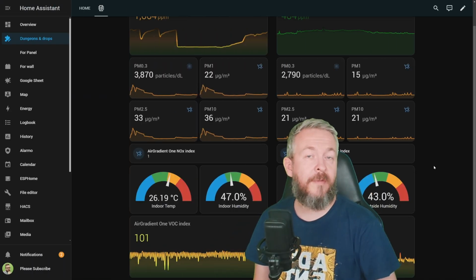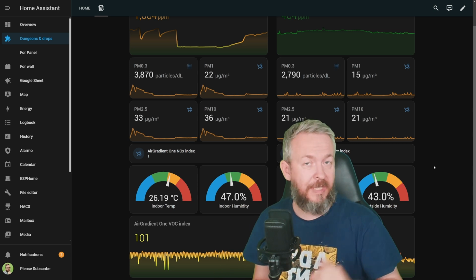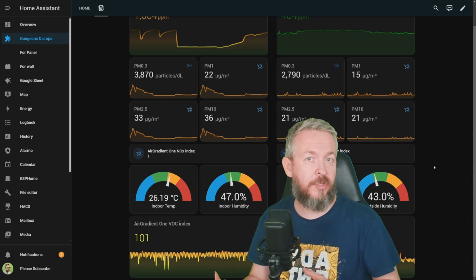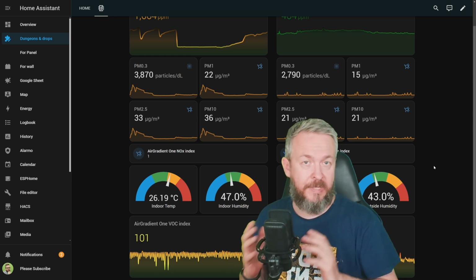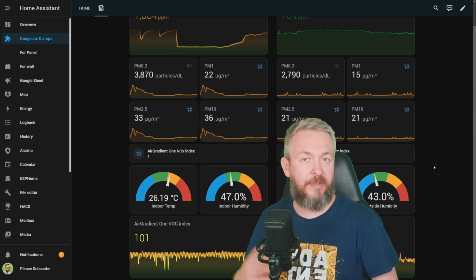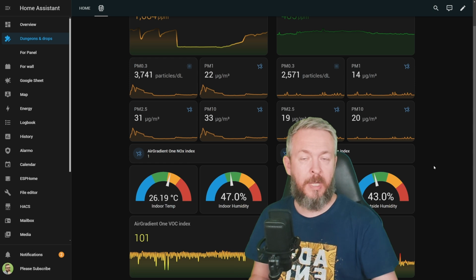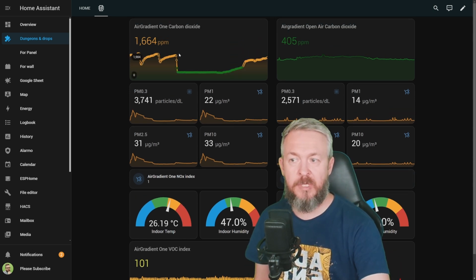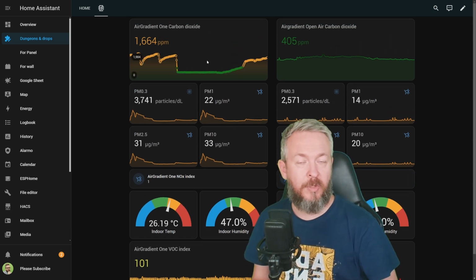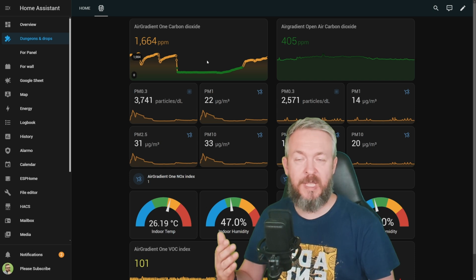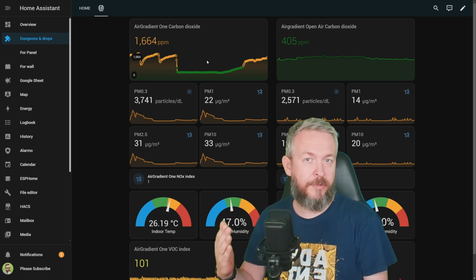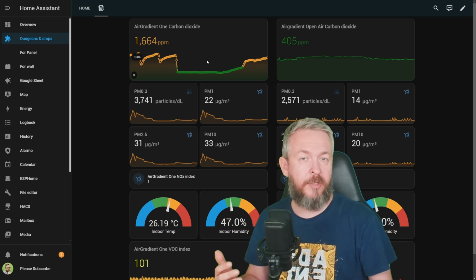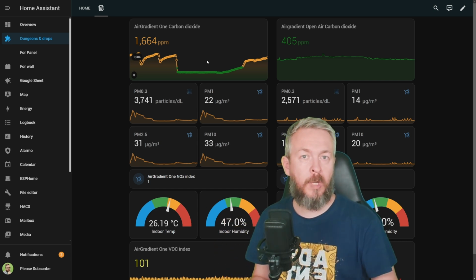Since we now have all the values inside Home Assistant, it's all up to you to create notifications, alerts, to start vents, to stop heating, whatever you want to do based on those values. If you, for example, have ventilation in a room that is not always on, based on the PM values, but also carbon dioxide values, what you can do is trigger and start it, for example, when the values for the carbon dioxide are over 1500 or even 1000, and either pump in the fresh air or pull out the air that is filled with the carbon dioxide.